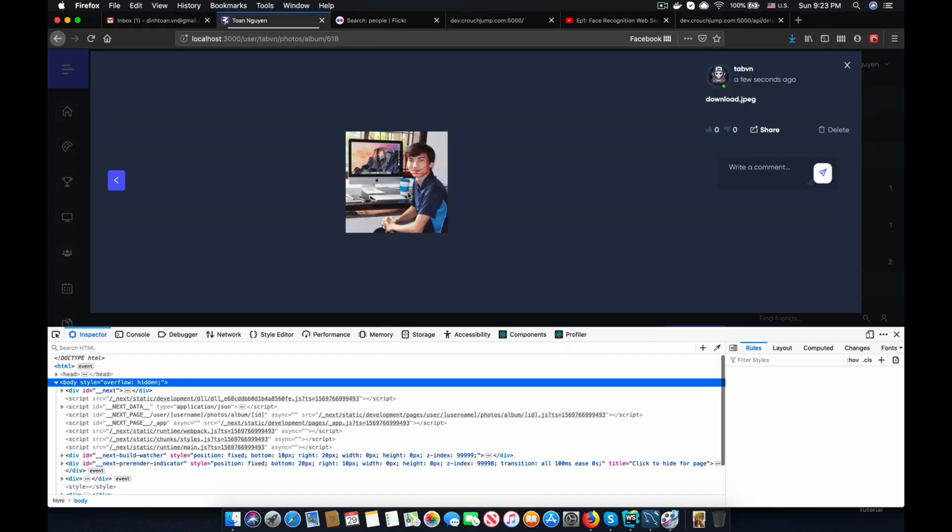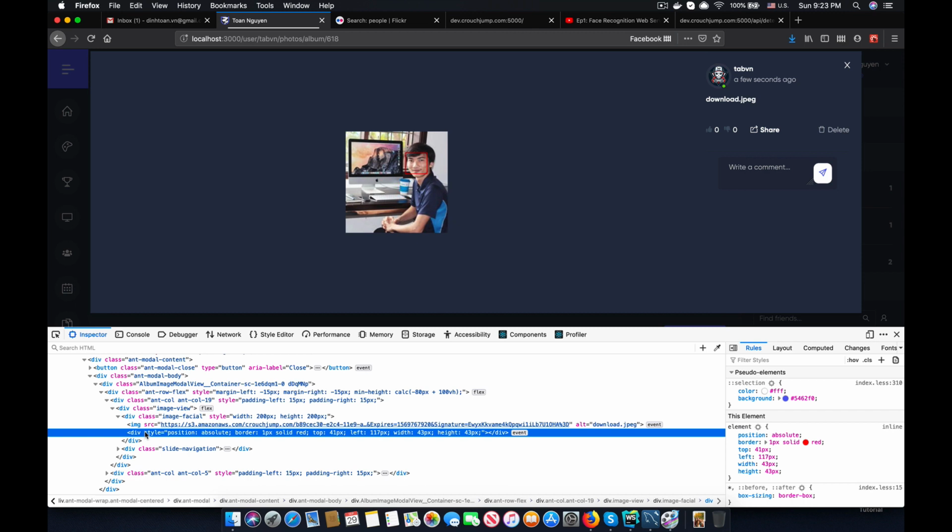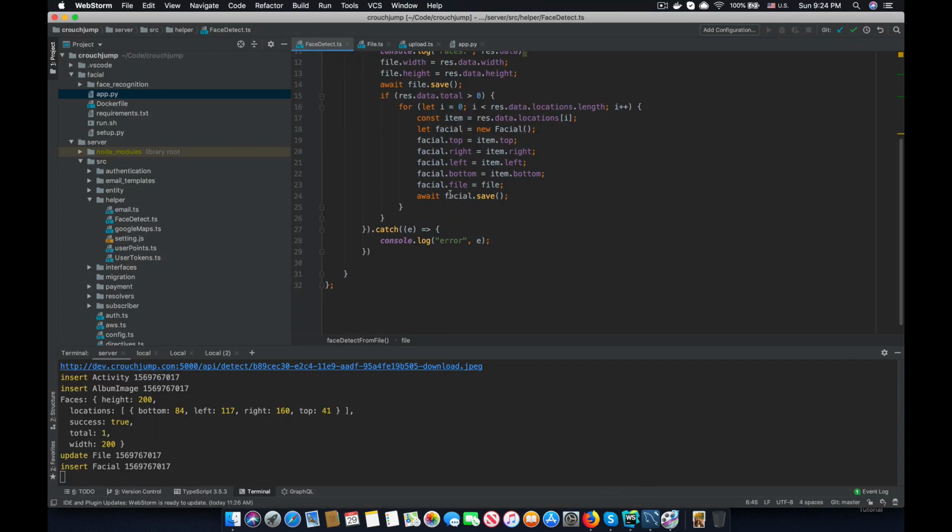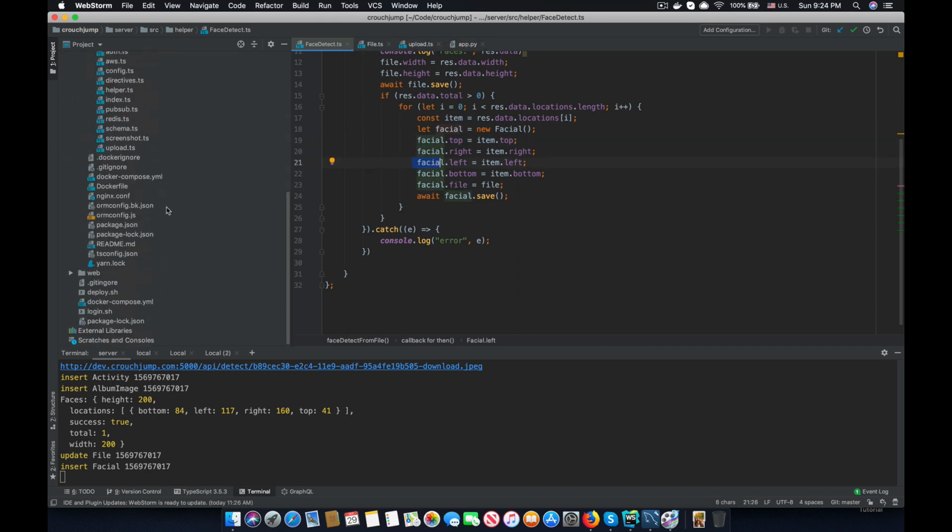Let me open a new sheet, and you can see I draw a new rectangle on my face: top equals 41 pixels, left, and width and height. So how can I calculate that? I'm sorry, let me open my React web app.